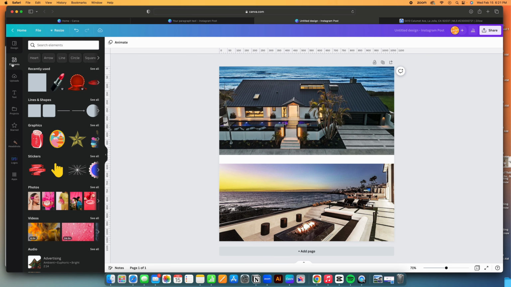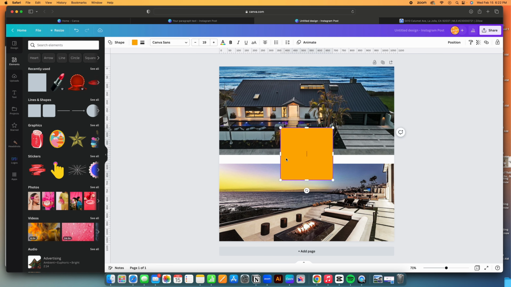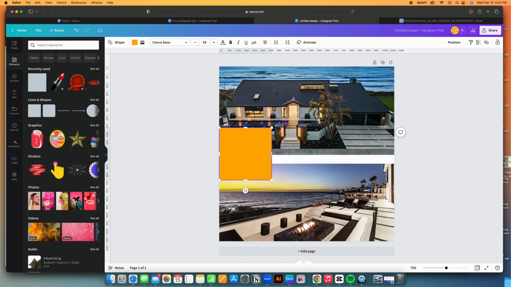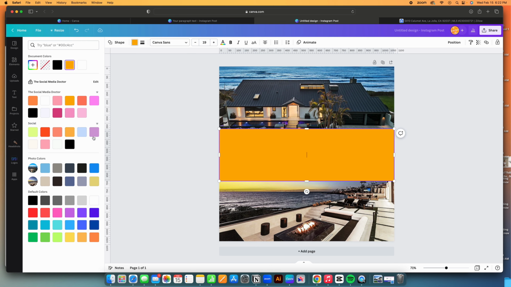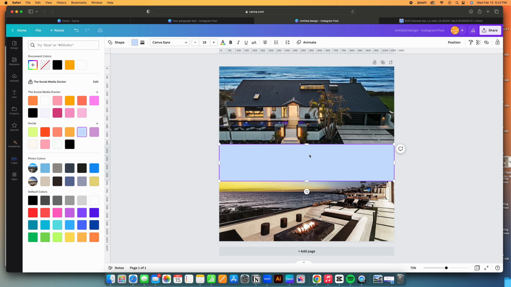The next thing we're going to do is obviously come up with a color that we want to use, and then we're going to add in an element that is a square to the screen, and then I'm going to drag it so it fills the screen. I'm not going to make it huge. I basically just want it as a centerpiece, so I want to make sure that it is centered. Then I'm going to go up here and change that color, and I'll probably just do this nice little baby blue, matches with the ocean vibe. Might make this a little bit skinnier.